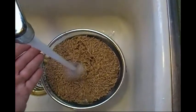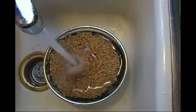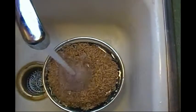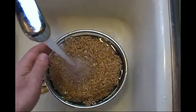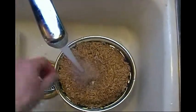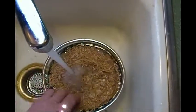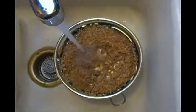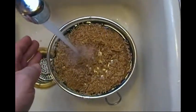Instead of me standing here holding the colander, I find this easier. I try not to put the water pressure too high, so you don't lose any grains. And that's pretty much it. It's just going to start overflowing. You know, lower the water, and it'll wash eventually.